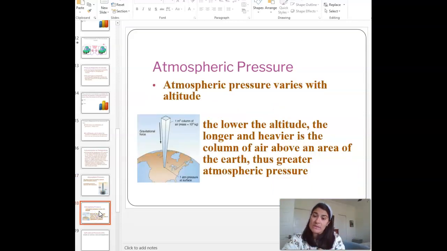What is important to note is that the lower the altitude, the more air there is. So low altitude, greater atmospheric pressure. High altitude, less atmospheric pressure. And if the atmospheric pressure is greater than what's inside, you can feel it on you, versus the other way. Like the potato chip bag, when you go up in an airplane, it expands because the pressure in the bag is greater than the pressure on it.